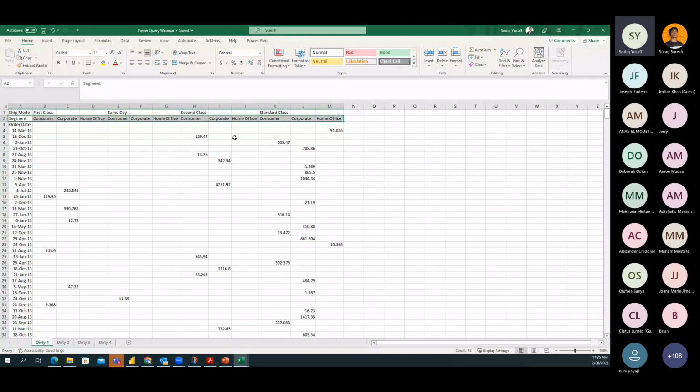It is the same thing if you have anything arranged vertically, and you want to change to horizontal: you transpose. So that's the same thing we are going to do in Power Query. So we go and transpose our data, then we see what will happen with our data.